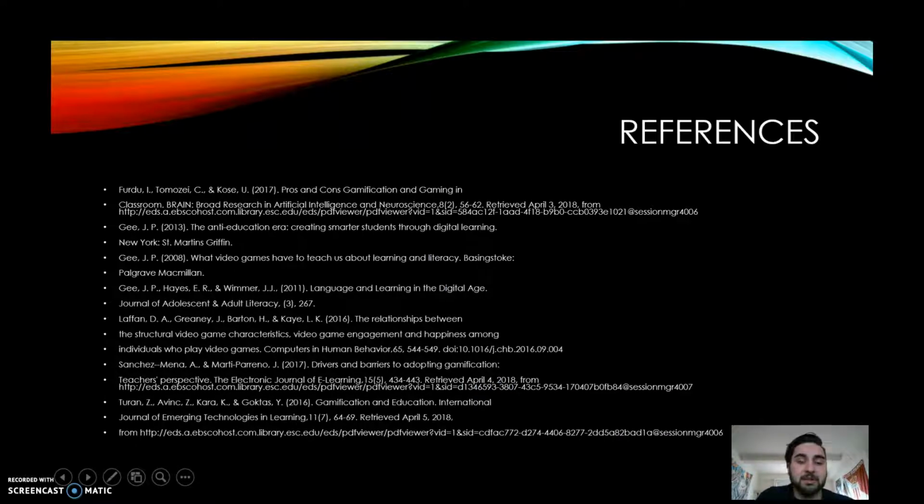Overall, this research topic is extremely important as it provides a new way of looking at education for all students, and it allows for students to have a new method of understanding their own education and engaging in it.